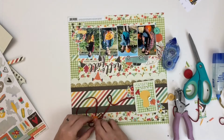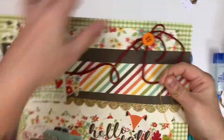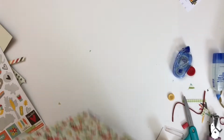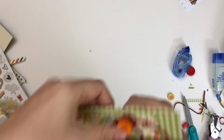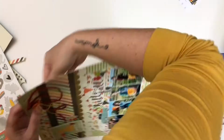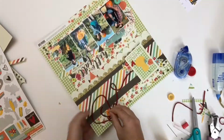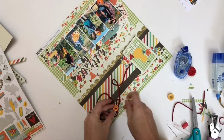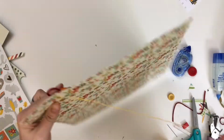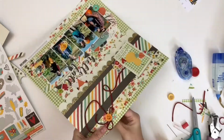I'm going to sew down these buttons now, and I'm going to spare you most of that process. So that one's already sewed down, and now I'm going to sew down this one. And I just make some pilot holes so that I can align the button correctly. And then once I get it down nice and centered on that bow, I can just work the string through a few more times. And then I will tie it off.